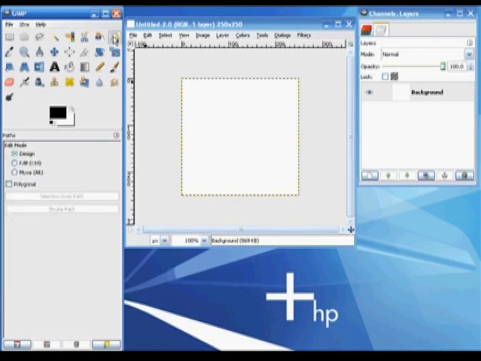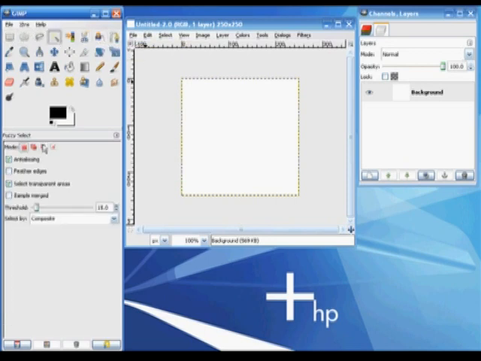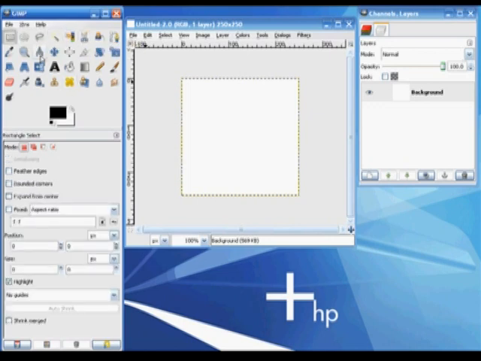Now this one here, it's kind of a freehand, or the paths tool. Basically I use it for freehand drawing kind of thing, but we'll get into that in a later video. But these other select tools, you can see again they have their similarities in some of the functions that are offered. So again, by going over the one rectangle select tool, you'll be able to adapt the same information for the most part for these other select tools as well. But we'll go into those in a later video.